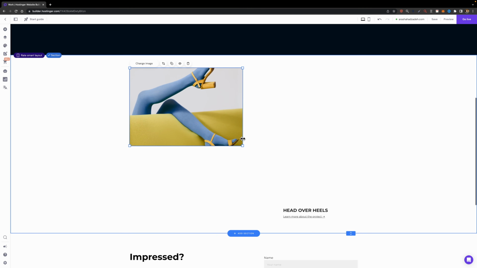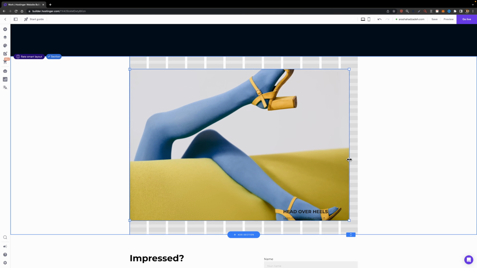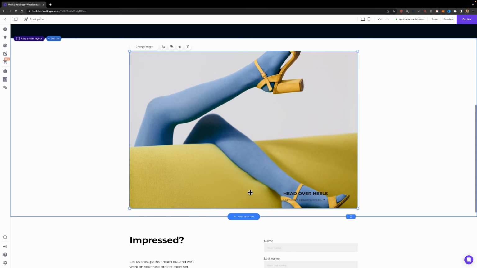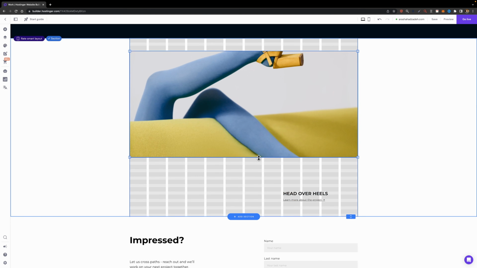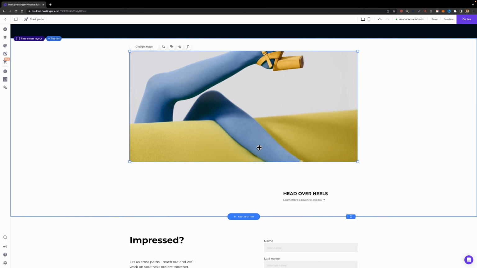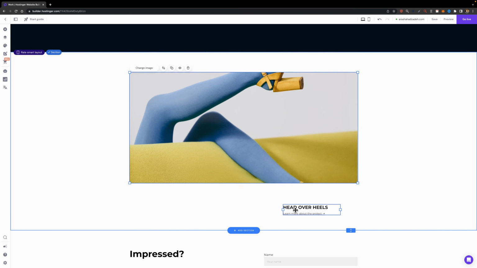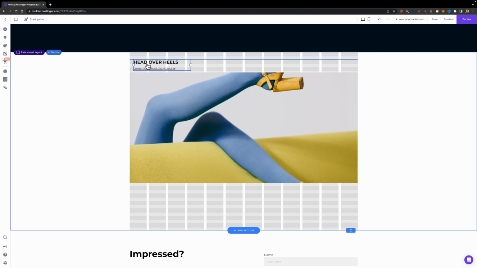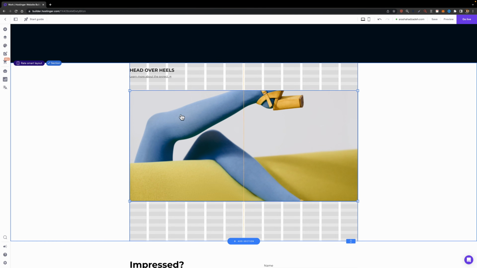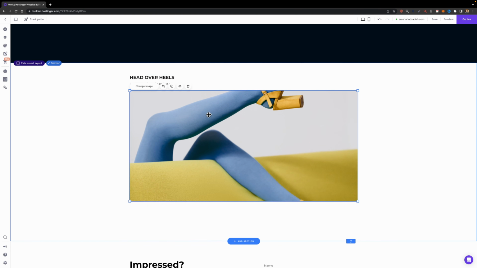That's up to you. For now, I'm going to make it larger just like this, and I'm going to decrease its height like this. I think the aspect ratio looks fine for now. I can move it down and just move this text up just like this. All right, perfect.